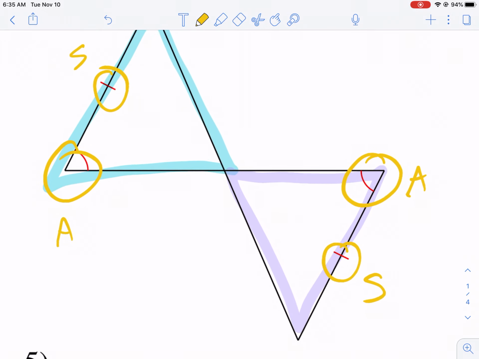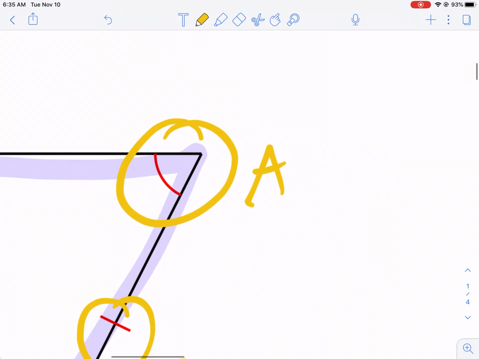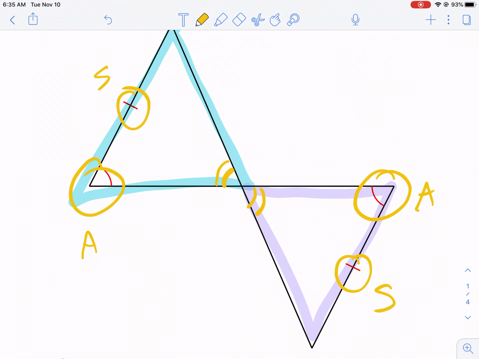However, anytime you have touching triangles, you're going to have a second thing. Almost 99% of the time. So look here. Okay, they're touching. These have got to be vertical angles. And I just use 2 because I know it can't be 1. So now we have a third angle for both of these.